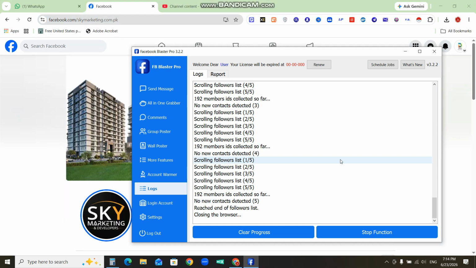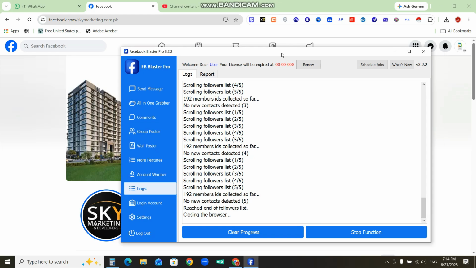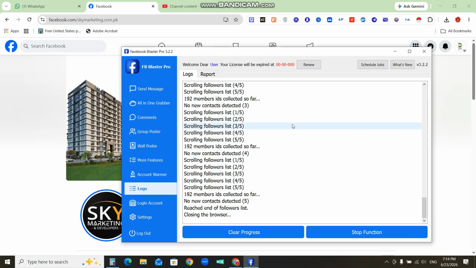Here you can see it automatically closed the external browser from this software, because Facebook has its own limitations, and it cannot go beyond unlimited scrapping.